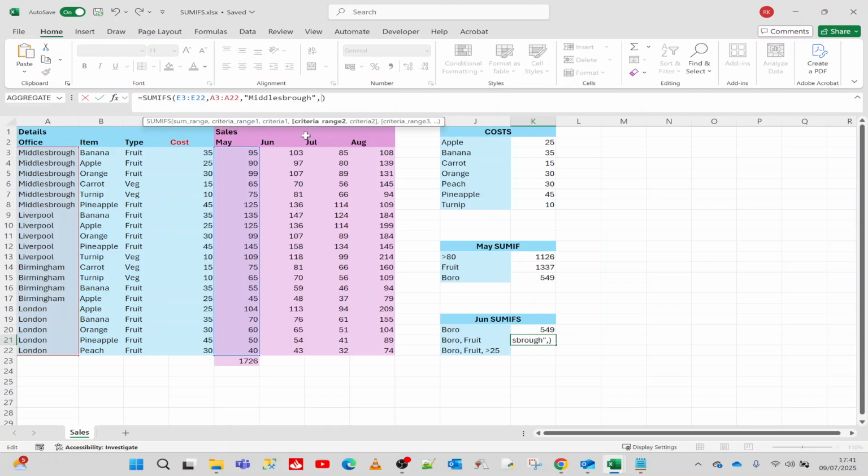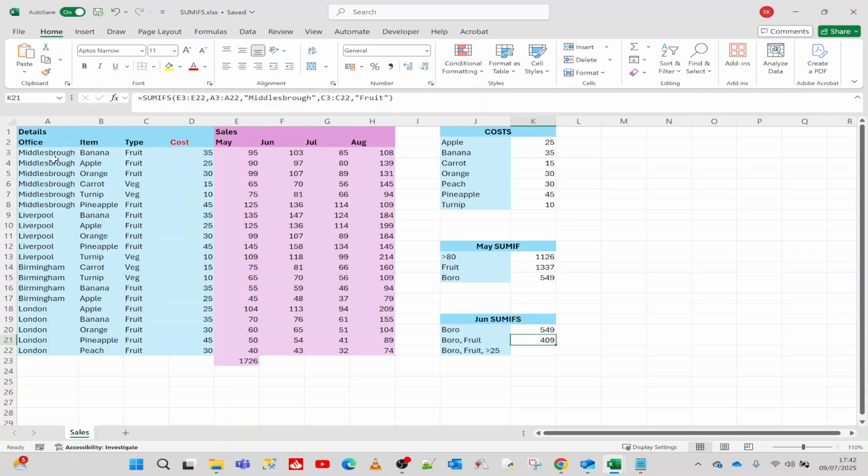Now if I do a comma, it says, all right, what's the next criteria? Number 2. Well, number 2 is this column. That's the range. And our criteria is fruit. Now we get this value. So Middlesbrough and fruit. If I just do that and that and that and that, our sum is 409, and we can see that's the value you see in there, 409.